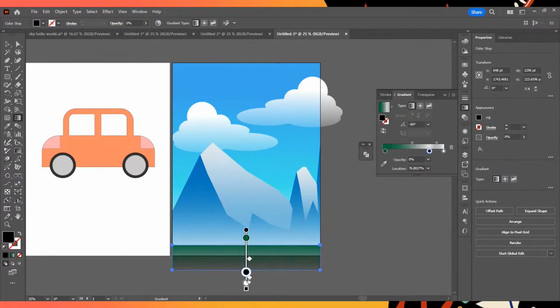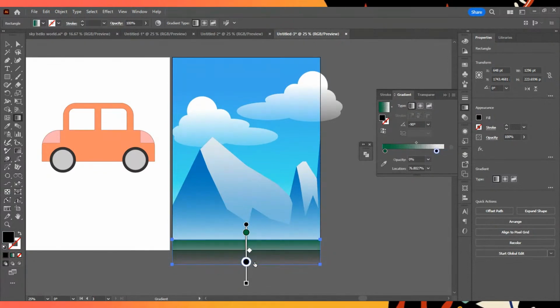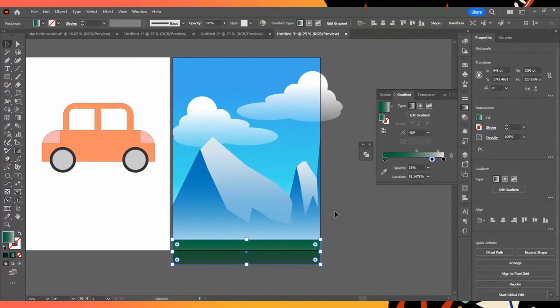There we go. What is this? Also, if you want to remove a color, you could just drag it down or outside the line, then it will be removed. Oh, it won't remove. But if you want to add more colors, if you see this cursor, click it and you will add the color. There we go. It's a nice touch.